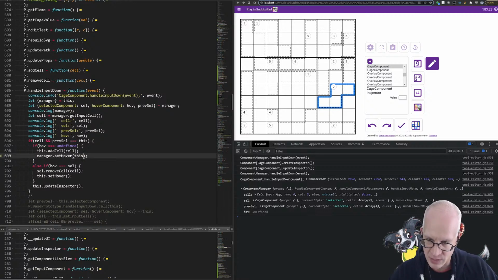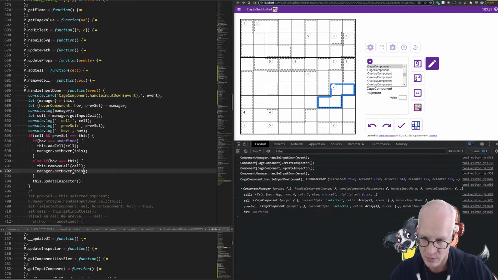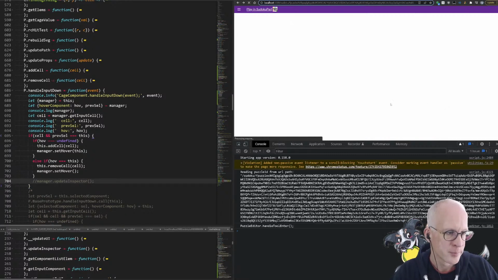If hover equals selection, we'll get rid of selection because we know that selection is this, then this dot remove cell, and then manager.set hover. If hover equals this, remove cell, set hover nothing. And then manager.update inspector, but we skip that for now.